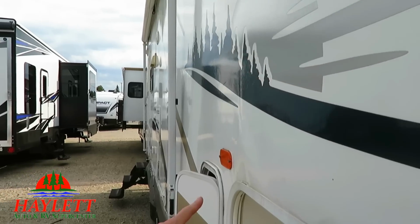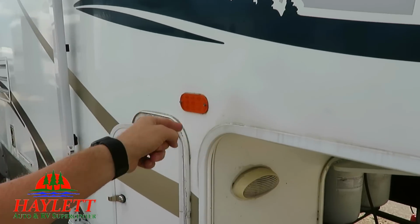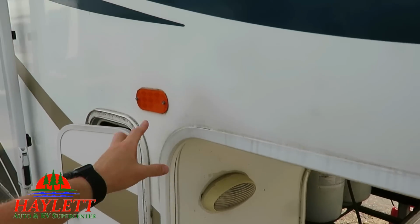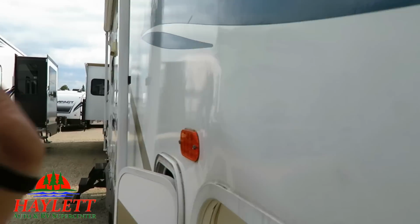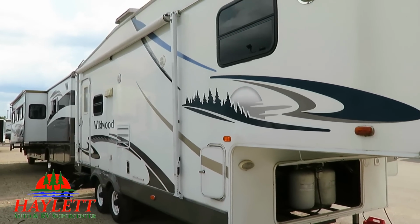But you're going to find a couple spots where there's a little bit of stress delamination. Like right here in the gooseneck area, in this high stress transitional area, the gooseneck part of this RV is always kind of wobbling a little bit. All fifth wheels do it to a degree. Well, it has caused a little bit of a bubble in the skin there, but it's not soft. So it's still fully structural. It has just wiggled over time.